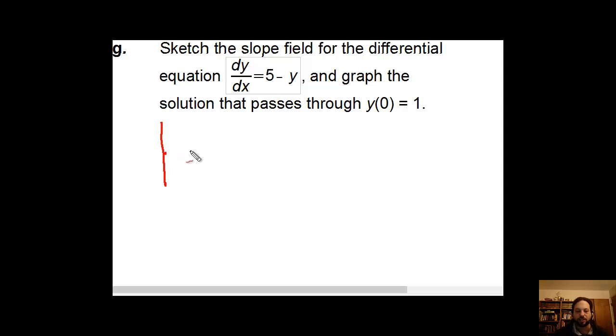The slope field for this differential equation: to make a slope field, all I need to do is make a graph and put in some values. Any time that y is 0, I see that my slope will be 5. So I'm going to end up with a bunch of very steep pieces of slope here at y equals 0. Let me jump up a little bit. Let's say y equals 1. For y equals 1, every piece of slope is going to have a slope of 4. So I'll go over and make them all 4.